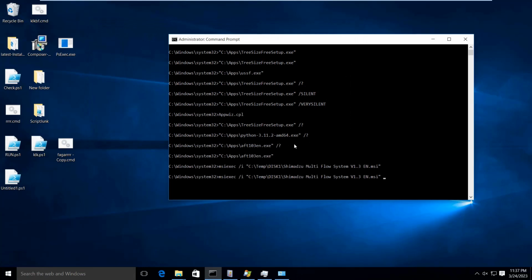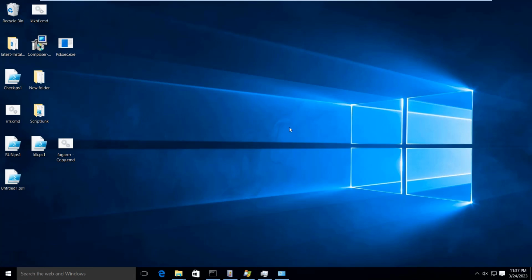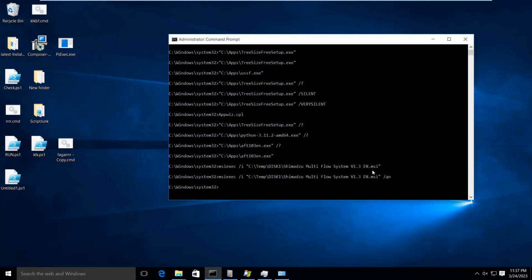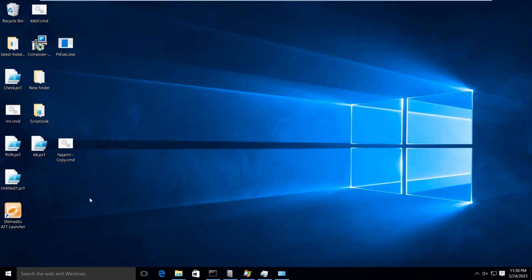We are not doing that installation because we want to try silent. So to install the application silently: msiexec /i, path of the MSI, and /qn. Now you can see the application is not showing any UI prompt. Earlier it was showing the UI prompt because we did not pass the silent switch parameter /qn. Also, the application created a shortcut on my desktop.